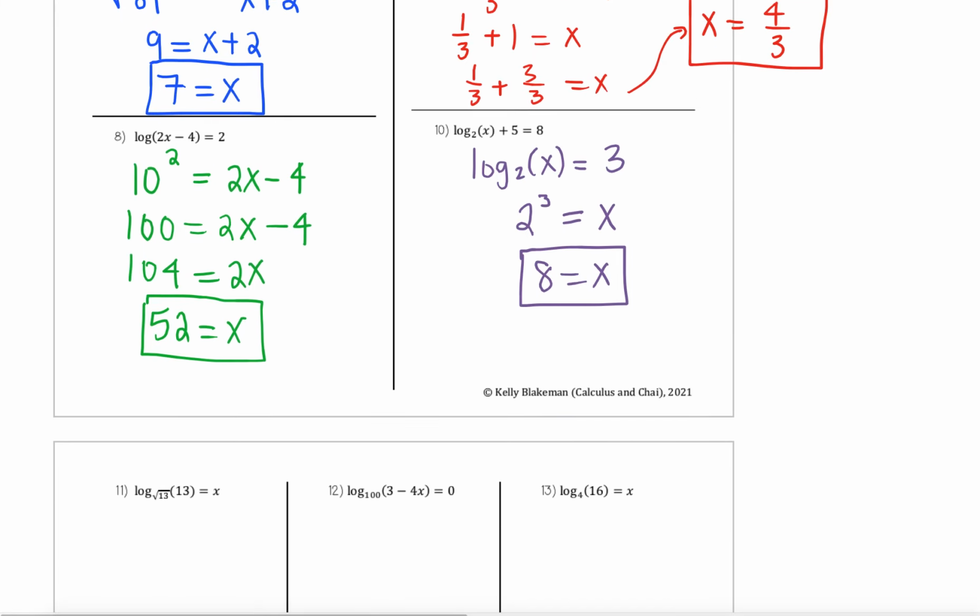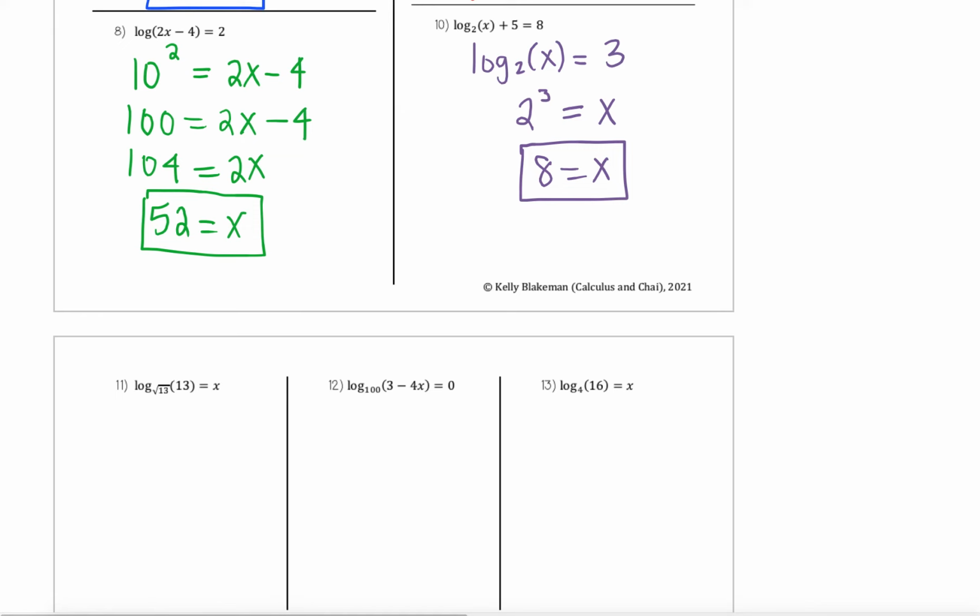Let's look at a couple more of these examples with one log. So in example 11 here, we have log base square root of 13 of 13 equals x. And you might be thinking, well, the x is already isolated. I'm good. I was able to get the x by itself. They gave it to us that way. Well, in this case, we can actually simplify this further, and we want to figure out what rational number this would be equal to. So we're going to do the same process we did up above by converting to exponential form, and then it's actually going to turn into a same base exponential equation for us to solve. So why don't you guys pause the video here and rewrite this in exponential form.